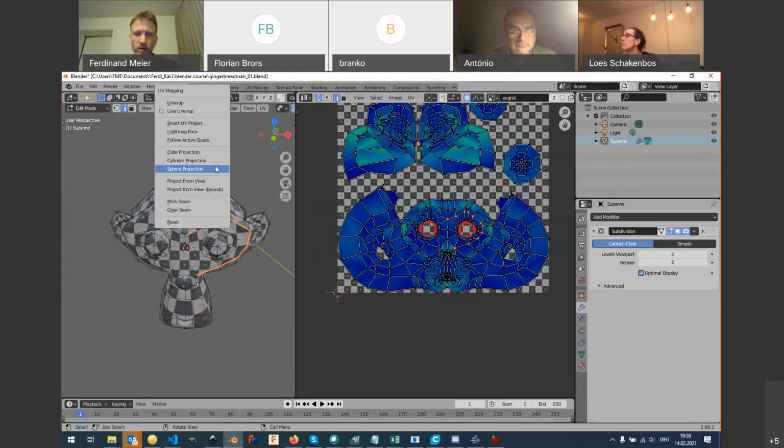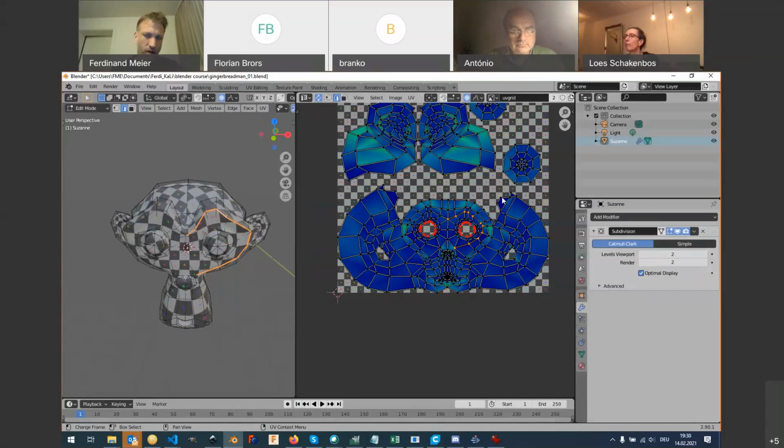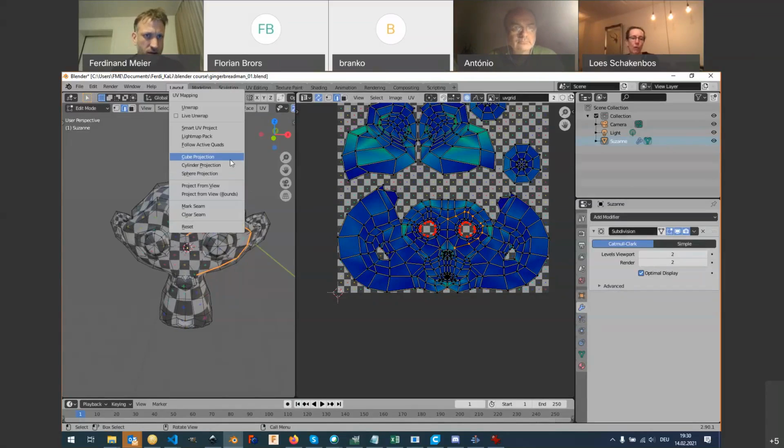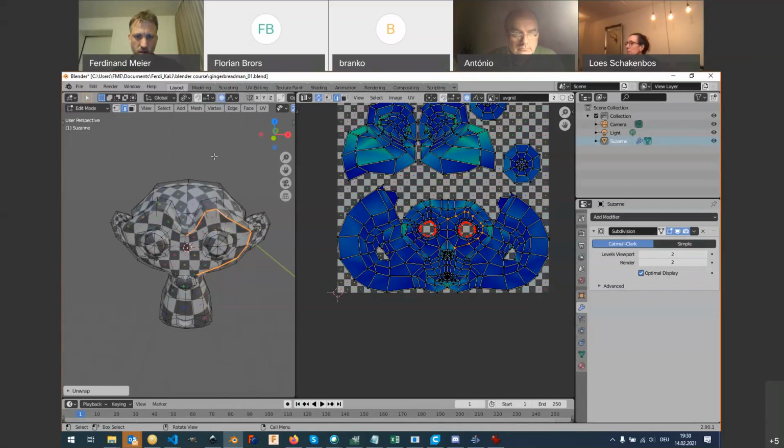This would normally completely destroy my UV layout and it would move everything to somewhere else. But since I pinned the eyes they should stay in their place. And right now, nothing really changes.